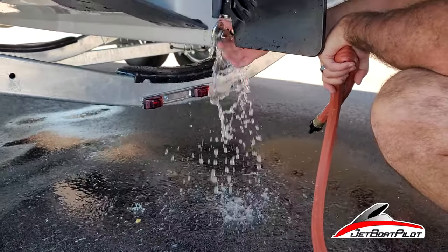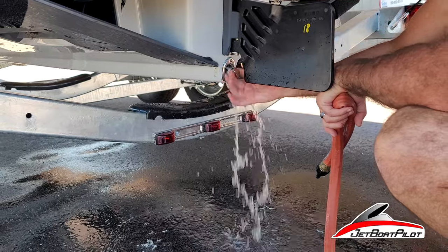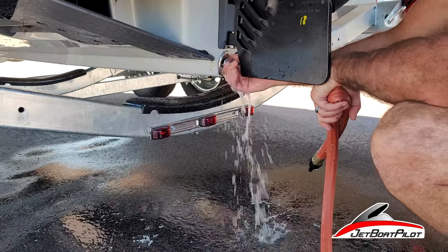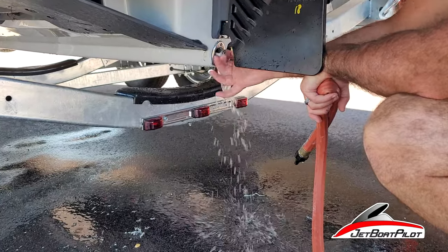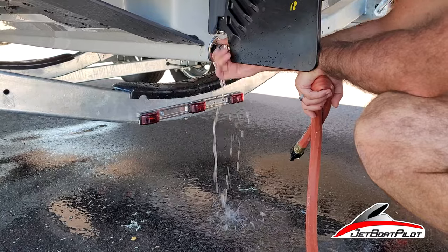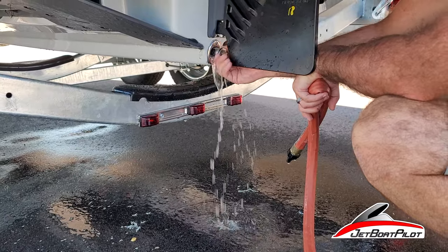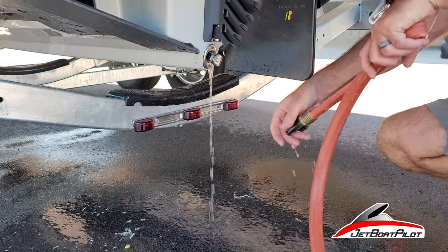The key is to jiggle this thing and kind of twist it. This is going to stir it up and allow it to kind of break itself loose from getting trapped on the back side of that drain plug there. Every couple of times you go out here, the first several outings, you're gonna do this. You won't get it all on the first try, but just do it a couple of times after that. Totally normal. You won't see that anymore.